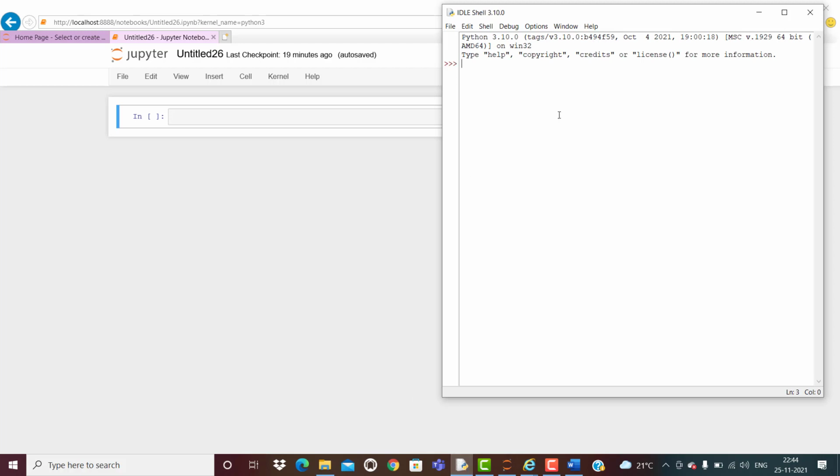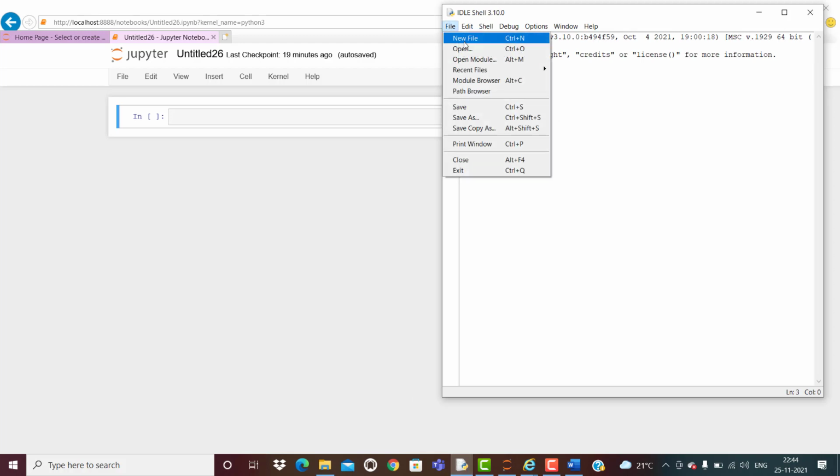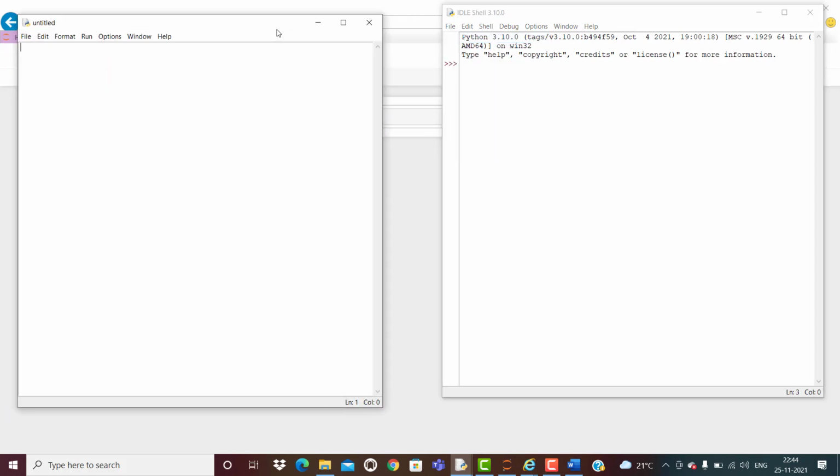So this is my Jupyter and this is my shell, that is IDLE. Here I am going to open a new file and create one file pointer is equal to open, and I'm giving the file name, sam dot txt, and here I am giving the write mode. Instead of sam, I'll give the name xyz.